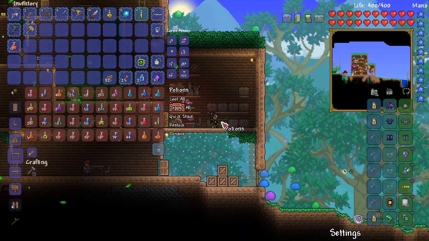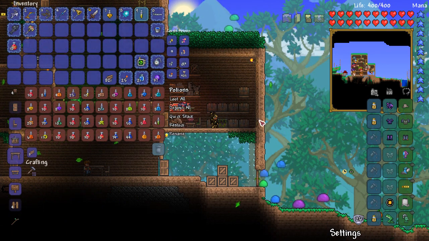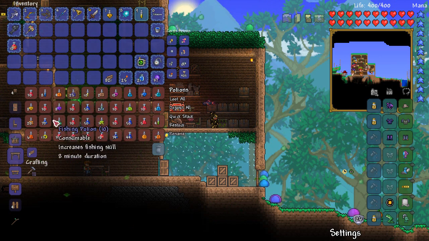Everyone says that I need to go get the obsidian swordfish. However, I don't have a hotline rod. And plus, I'd rather use mana anyway. Mana's quite fun.